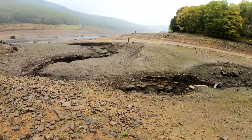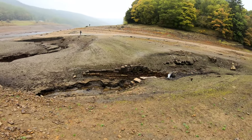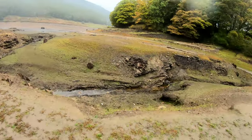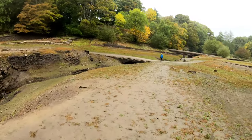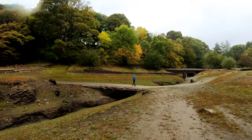I absolutely love the way that brook winds its way — quite obviously its original course, with lots of retaining walls. It's a sobering thought to think that these communities were lost because of the development and growth of the nearby big cities. I've lived in Sheffield the majority of my life, and I think you should always keep in mind that these places were lost for the benefit of others. We've not been able to get over the brook — the mud's just too deep — so we've backtracked a little to cross this bridge.